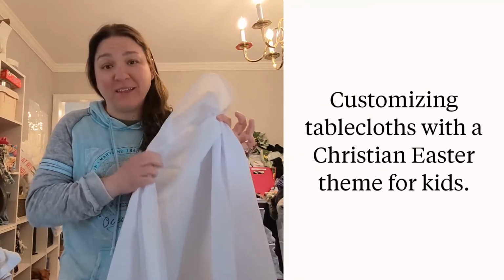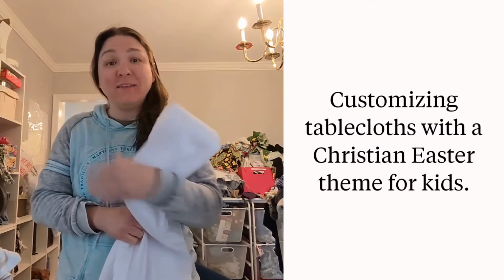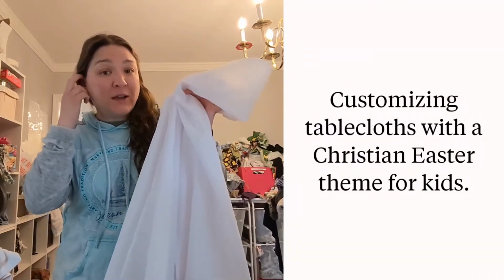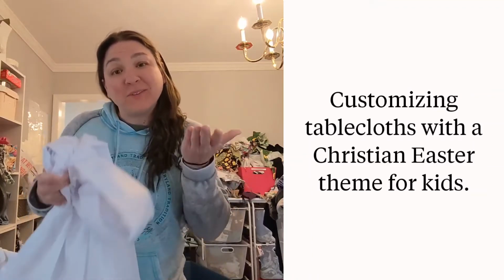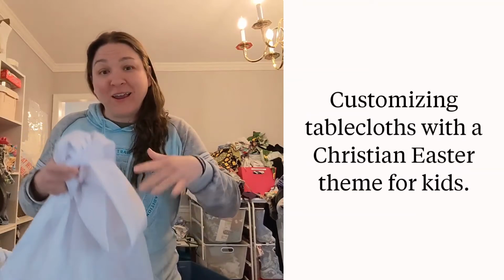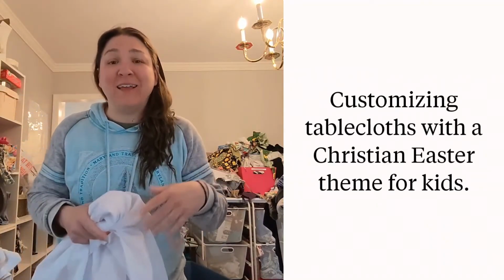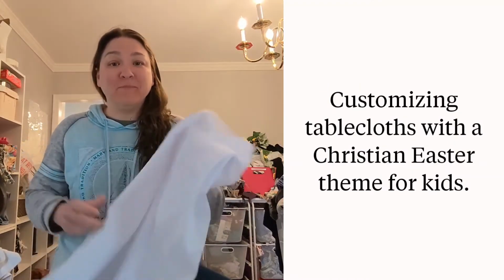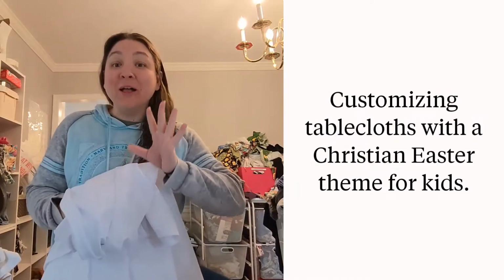Today I'm going to go over how to make some customized tablecloths using Infusible Ink. These are 100% polyester tablecloths that I purchased. I will link them in the supplies list, but today I'm working on some Easter tablecloths for my son's Christian preschool. I wanted something that was a mix of the religious part of Easter and also the fun Easter bunny part of Easter, because it's for a preschool class and they're pretty relaxed, and I figured it might be nice for them to have a combination of the two. So let's get started.